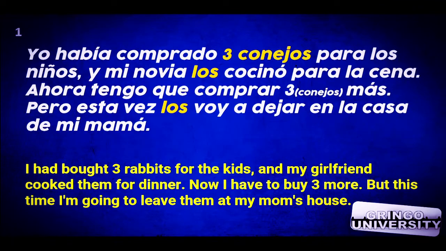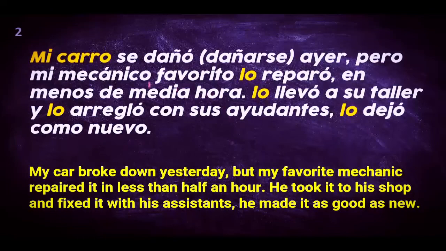Okay, let's continue with the other phrase, second phrase. Mi carro se dañó ayer, pero mi mecánico favorito lo reparó en menos de media hora. Lo llevó a su taller y lo arregló con sus ayudantes. Lo dejó como nuevo. Okay, the thing that we're going to replace here will be car, my carro. So carro is masculine, and we have to replace it with lo.